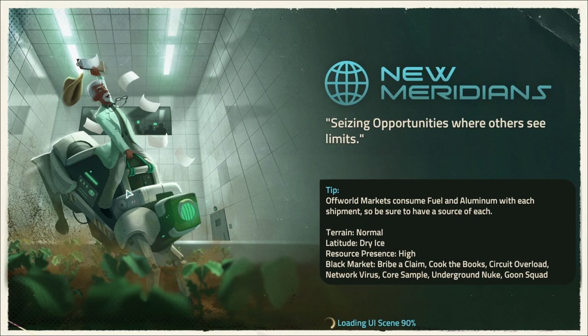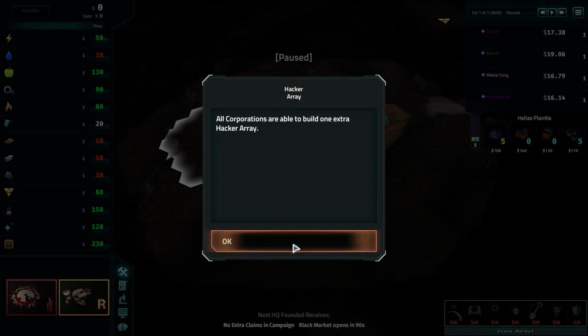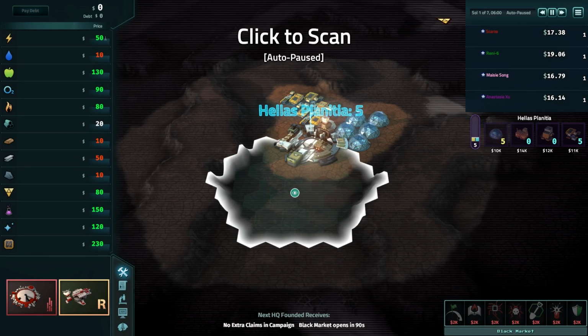So it's really getting towards those last couple of games where you would have hoped that you've done really well in the first couple of missions. Unfortunately, we lost the first mission, so we're a little bit on the back foot here, and we're trying to sort of scrape it back in. All corporations are able to build 1 extra hacker array. That's nice.